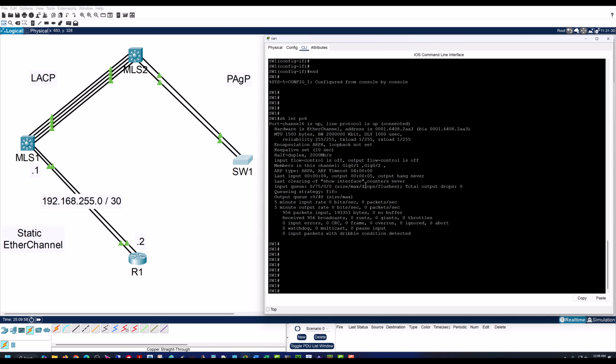Okay. And that is it, my friends. We have successfully configured EtherChannel, all three of the different types of EtherChannel with multiple numbers of member interfaces. We did a layer 3 EtherChannel here, and these are both layer 2 right here and right here. And that should give you enough information to complete the assignment. As always, let me know if you have any questions.